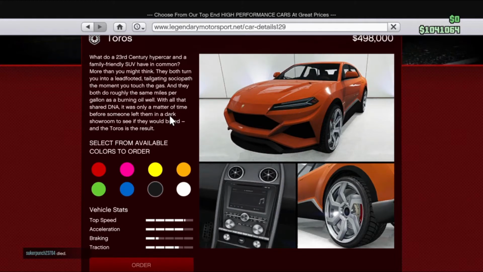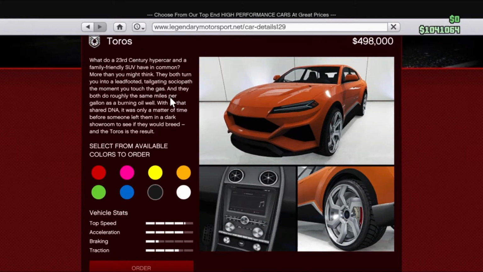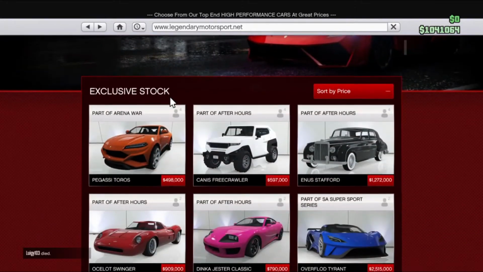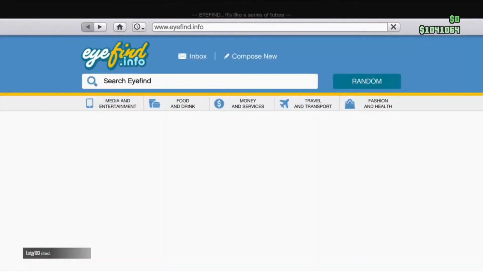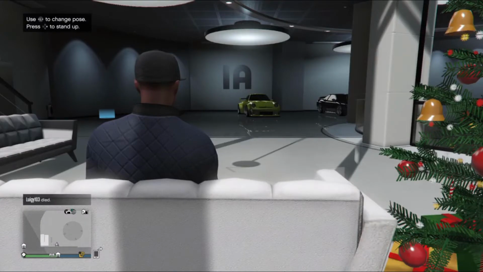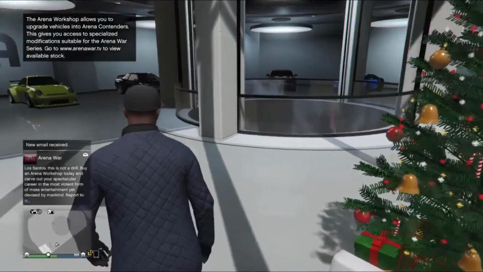I'm not sure if it is the fastest SUV in the game. I would assume so, just because it's a Lamborghini. I would say it should be one of the fastest, but anyways, it's not bad. I didn't personally buy it, because that's just not me. But I know they have some pretty cool cars coming along that I would like to invest in. So yeah, let's get into this whole Arena War thing, man, because I am pretty excited to start this.